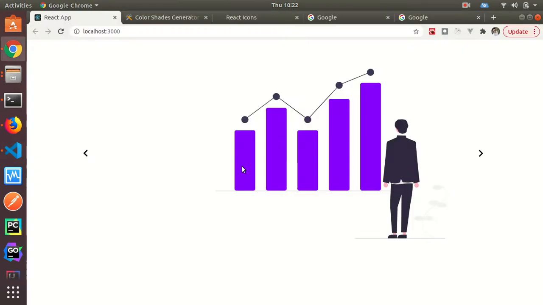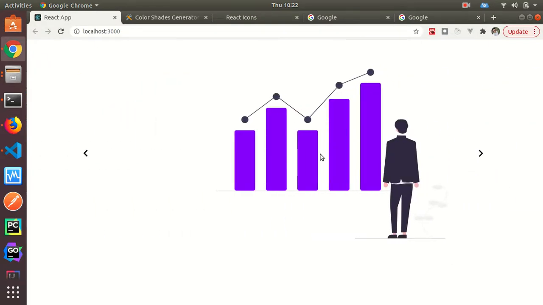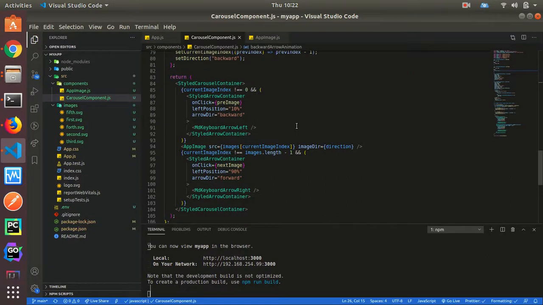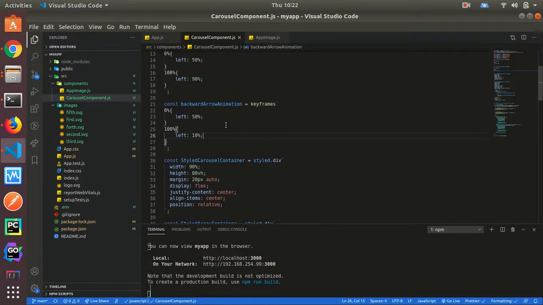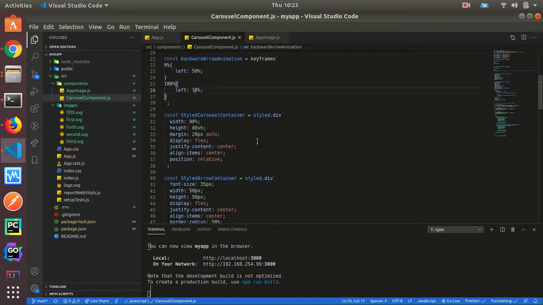Why is it popping? Let me check again. It is jumping a little bit. So we'll check the backward animation from 50% to 10%. I will try 0%.